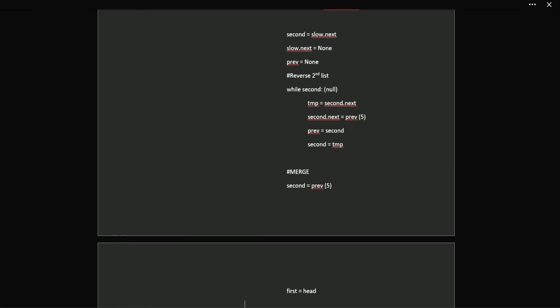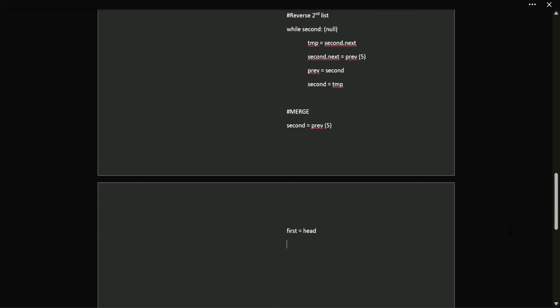And for here you could say while first and second, but we're just going to say while second is not null. And the reason for that is because the second will have either the same amount of numbers or less numbers than the first. So you don't have to worry about doing the first, but you can put it in there. Again, it does not matter, semantics kind of thing. So we're going to merge this list in, which again is going to take some overwriting, some saving, etc.